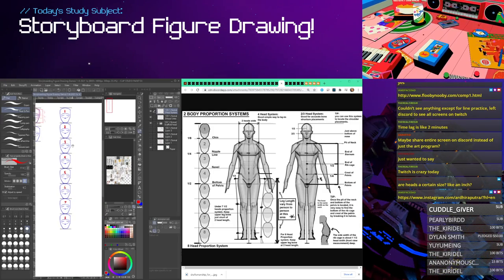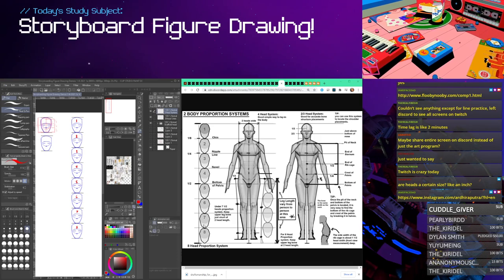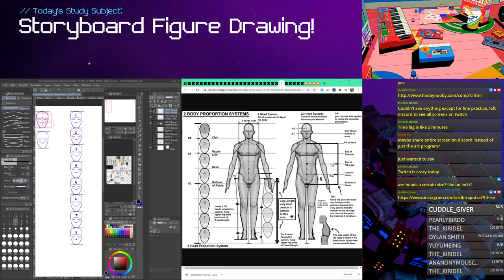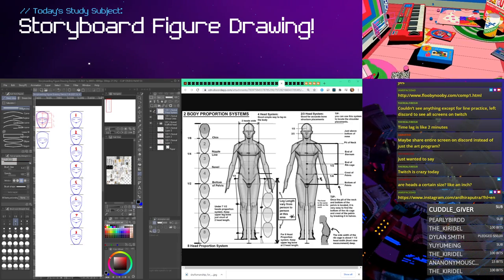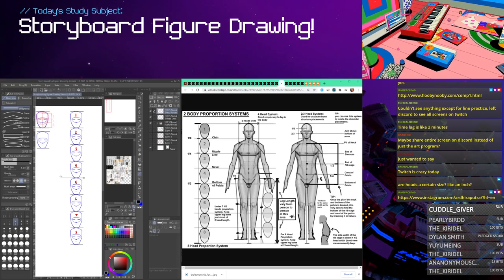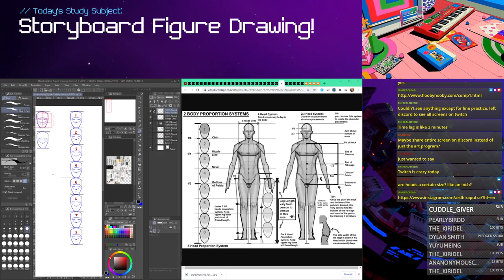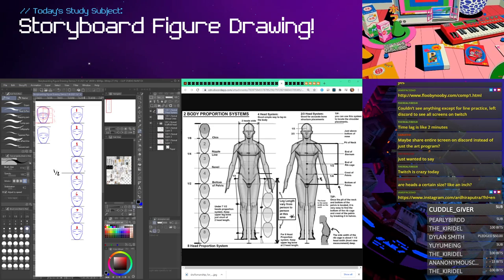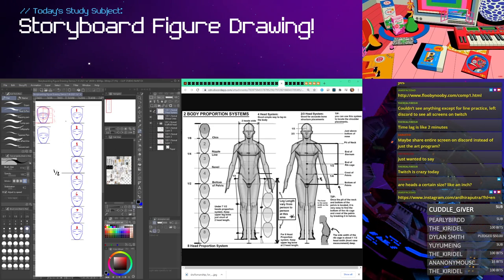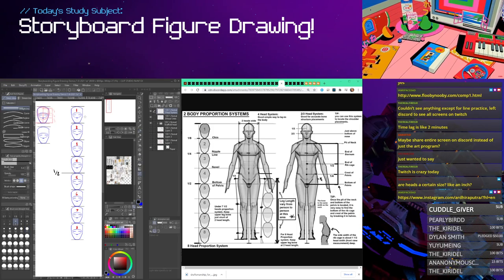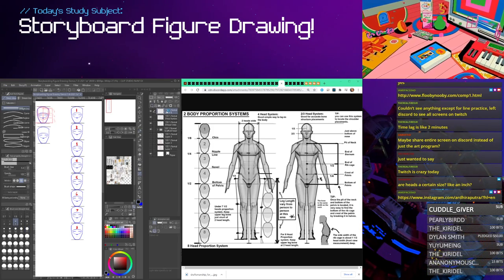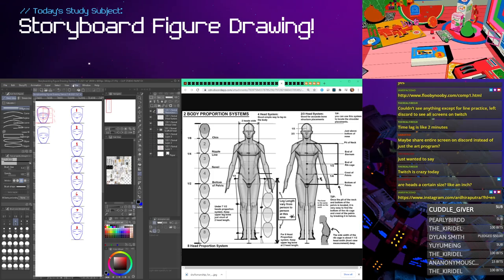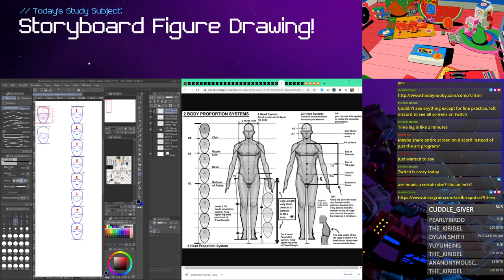All right, so now we got this. And now let's further break down the measurements. Let's copy what Kevin Chan does in our own way here, to make a really nice, clean, concise measuring tool that we have for our proportional figures. So there we go. We got 1/2 right there. And then let's see here. Actually, no, I want to make a new layer. So let's do measure break down 1. So that's a new layer. Do that.